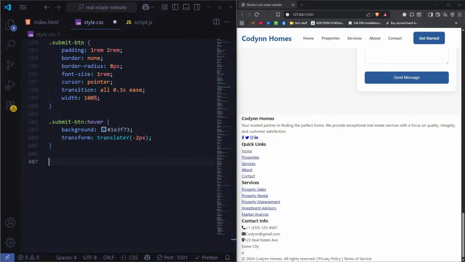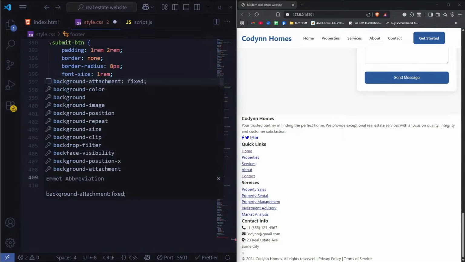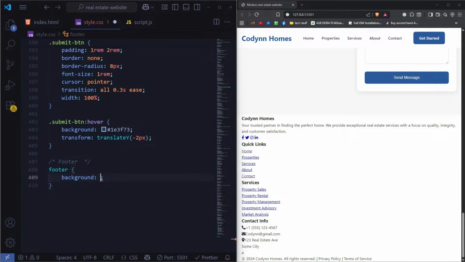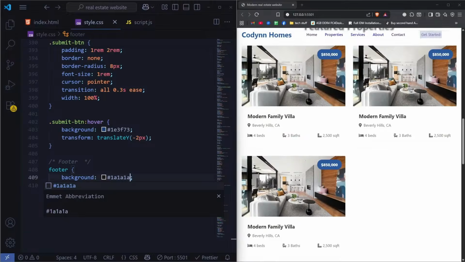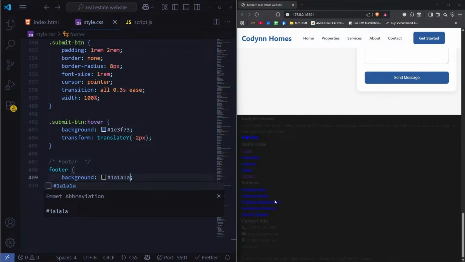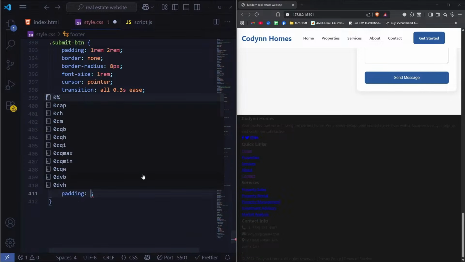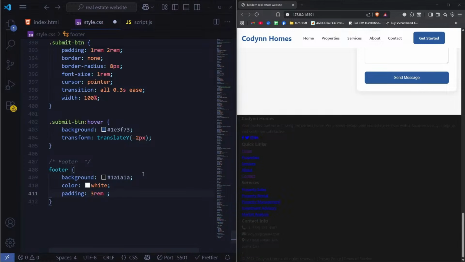On the footer section left, I'm going to add a comment saying footer. I'm going to call the footer, and background, I'm just going to make a grayish or tint of white background. So I'm just going to use 1A, 1A, 1A. Really popular color for this because it's not perfectly black, but it also gives a grayish tint. Now color, obviously it'll be white, and padding I'm going to give 3 rem, 0 and 1 rem.